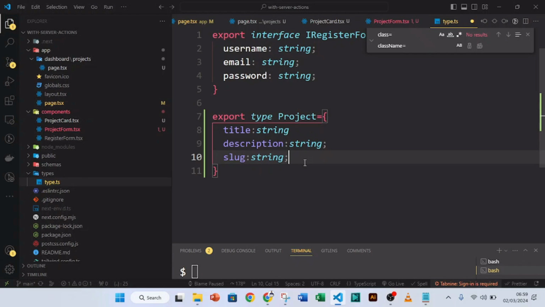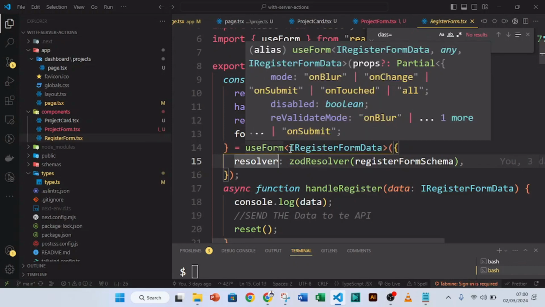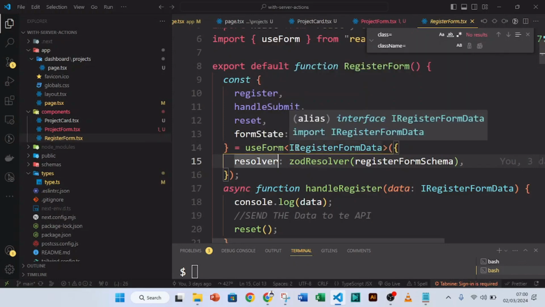So you just add zod at the same time. We could just come here and plug in zod. Let me just remember how we did this. We use zod for handling the validation rules.